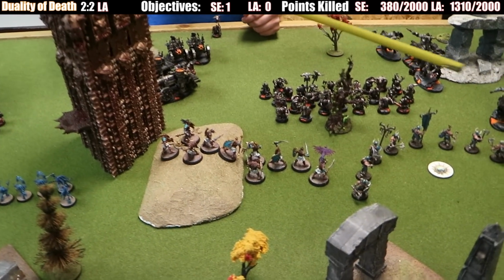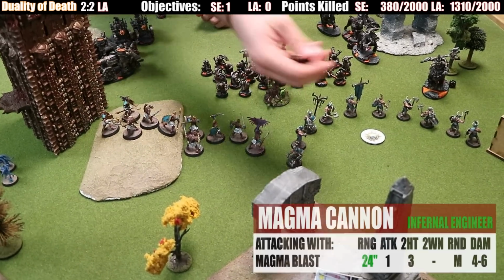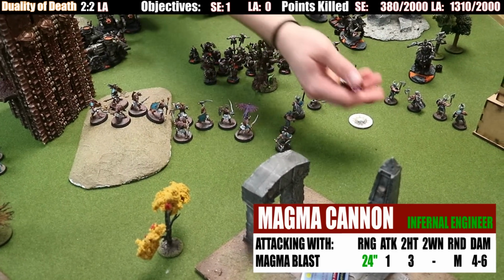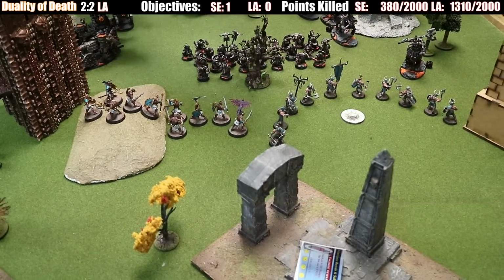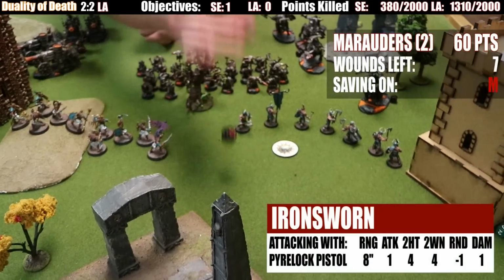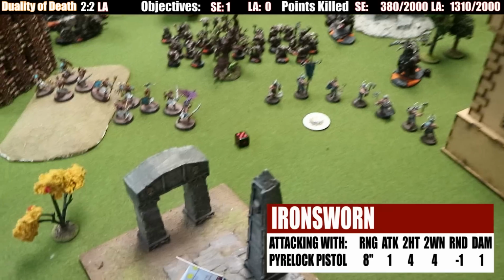They have 10 models, right? Yeah. So he rolls 2 dice and takes the highest for mortal wounds into the Marauders for nothing. And the other one as well for 3 mortal wounds only into the Marauders. The pistol guy here is going to shoot at the Marauders, 4s and 4s. Wounding on 4s. -1 rend.